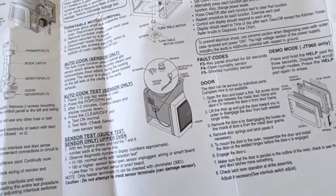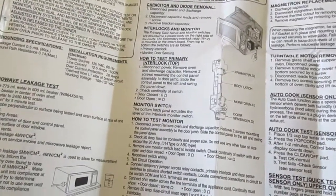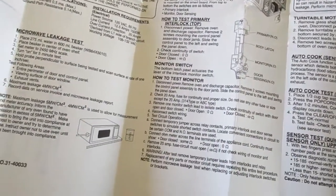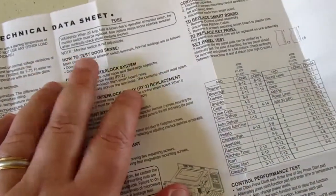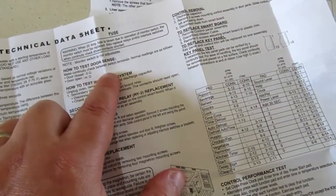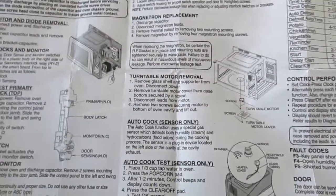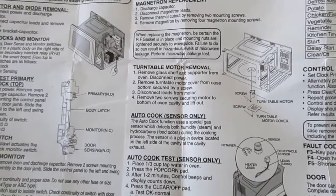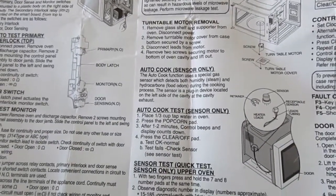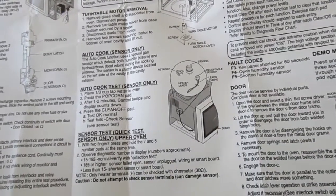We have sensors. Okay, we have primary interlocks, monitor switches, how to test the monitor, microwave leakage test, standard load test, performance test, door, right? This is very important because they tell you that about 70 to 80% of the time it's one of these door sensor switches that's gone bad. So that's the first thing we're going to check. Make sure that we don't have a bad switch. Then we have magnetron replacement. Probably have to remove the entire thing if we're going to go for the magnetron, but hopefully I won't have to worry about that.